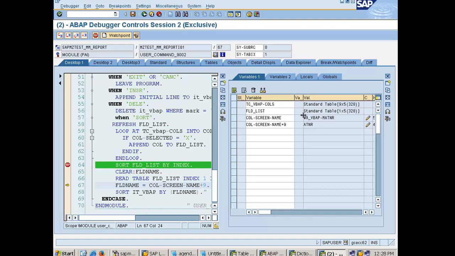So here we have a problem. They are trying to identify this field, so they are doing an offset 2 1 3 2 5 2 7 1 8, so it should be 8. Here they have used 9, we'll make it 8. Let's make it correct at runtime, and then we are sorting it by the field name. Sort the internal table.